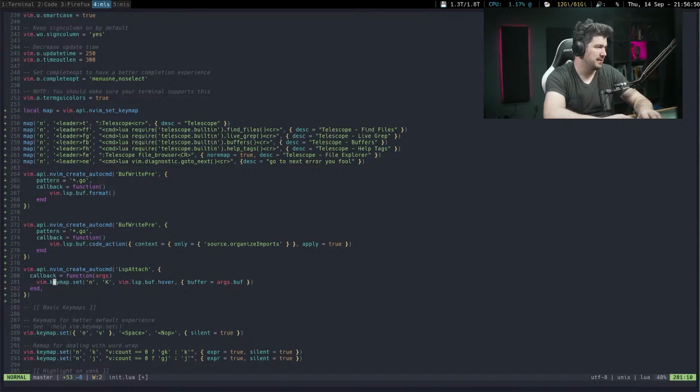Let's see. Is that the keymap that we want? I feel like we want space H for hover?